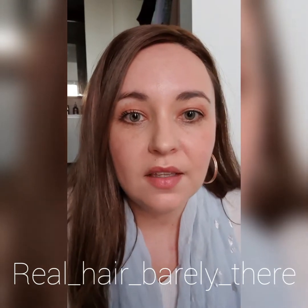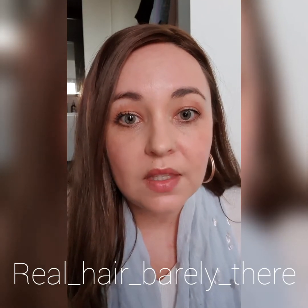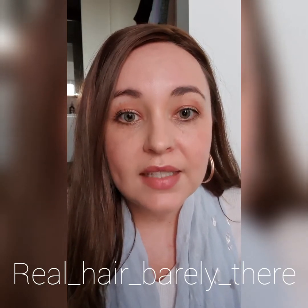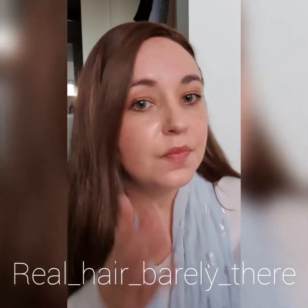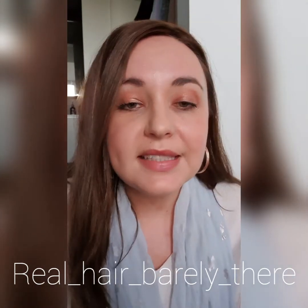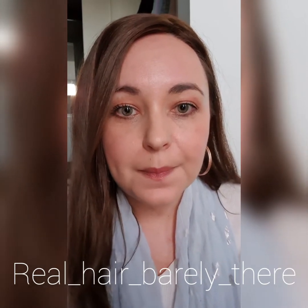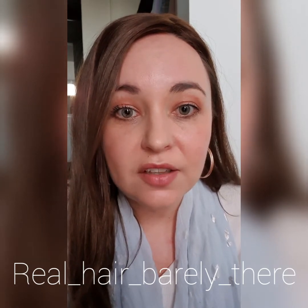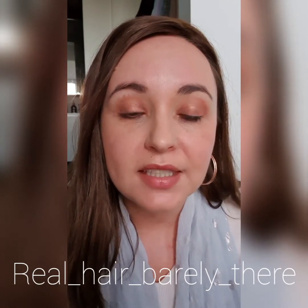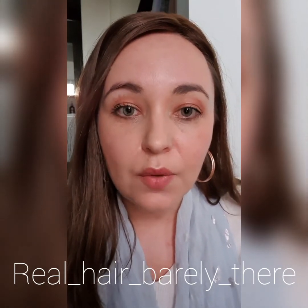Then there's Brazilian hair. Brazilian hair doesn't tangle. It is in its original state with the cuticle. Therefore, it respects the way that the hair moves and flows, and is the most popular type of hair on the market. This is Brazilian hair. It's definitely my preference. Indian hair is very similar, very close to European hair, but the texture of the hair is a lot lighter. Then there's Remy hair. Remy hair can be Indian or a combination of Indian and Asian hair, and can be chemically treated. It usually comes in straight, wavy, or curly types.